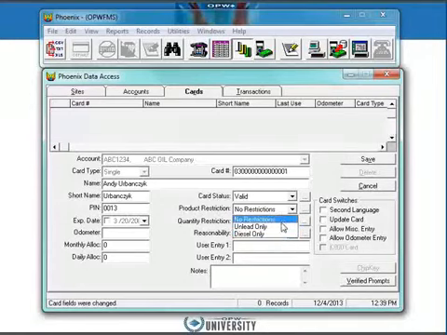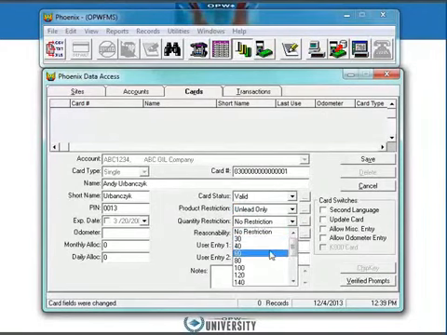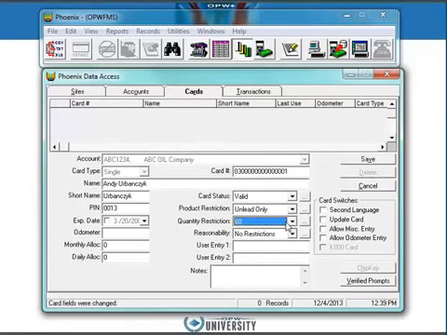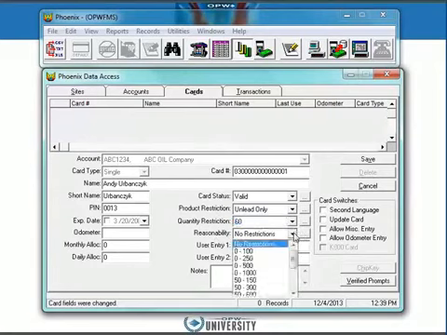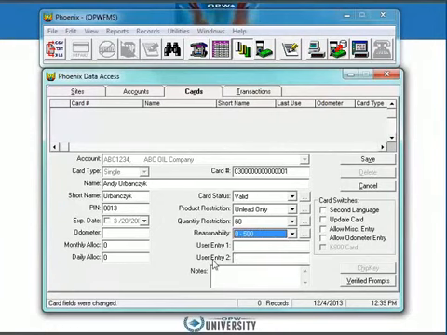If we want to limit how much they can get per transaction, set up a quantity restriction to it. Then if you're using odometer reasonability at the site, you assign your odometer reasonability range for that particular card. If you're using the user entry 1 and 2 for additional field descriptions like a point of contact or a cell phone number, you can put that information in here also.